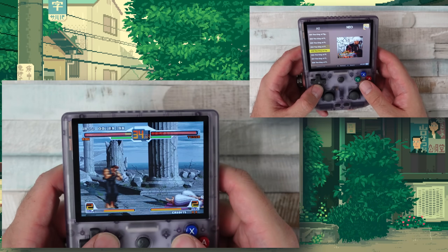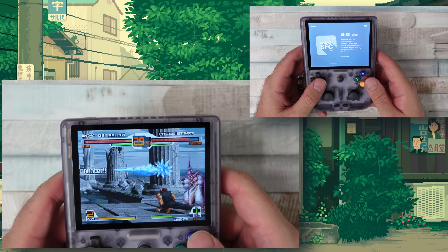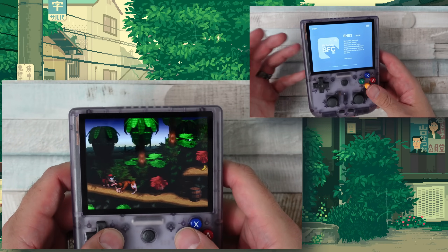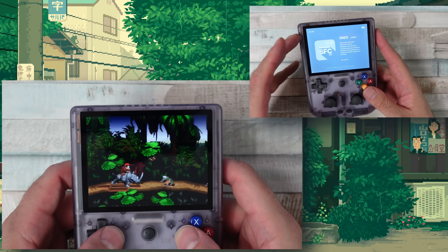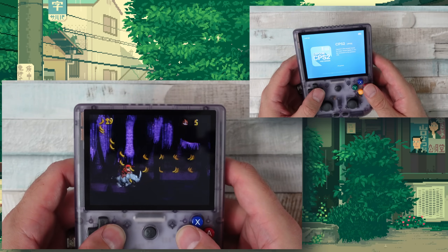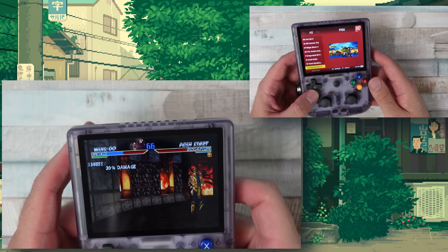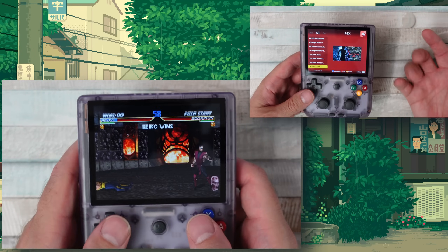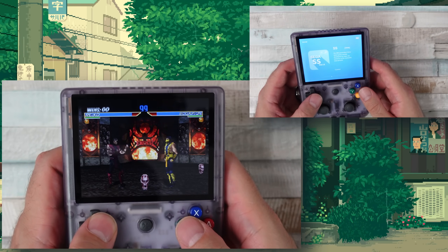Neo Geo has 144 games, which is pretty close to the full library — no crazy filler. Runs just fine. SNES has 606 games but no Super Mario titles; you won't have any issues playing those games otherwise. The screen is a 4-inch IPS touchscreen with a 4:3 aspect ratio at 640x480p — really nice in my opinion. CPS2 has 29 games. PS1 only has 46 games, but they run just fine. Mortal Kombat 4 on PS1 actually plays way better than Mortal Kombat 1 on the Switch.